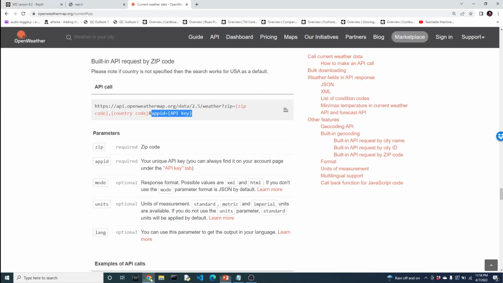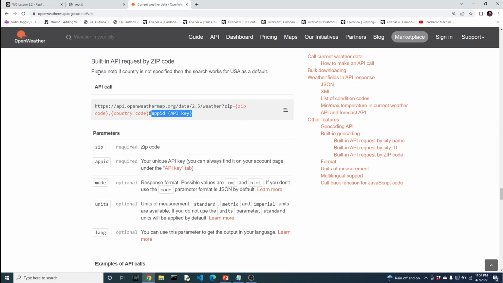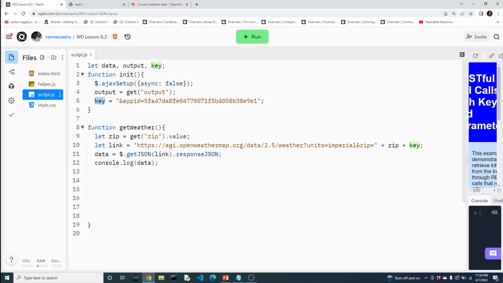All right, having understood what the base URL for the RESTful API call is, we are now able to go over to our replit. What you'll see here is that I decided to create a separate variable called key. That way, if I want to use various API calls to OpenWeather, I don't have to keep repeating this very long, ugly key over and over again.